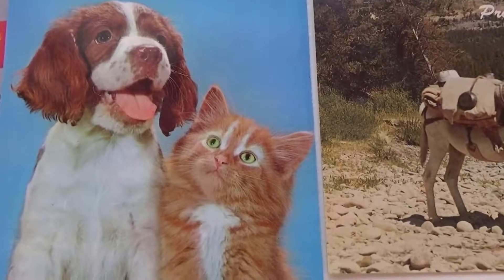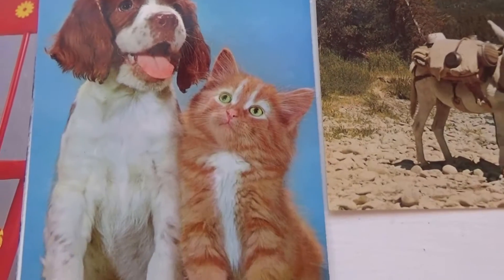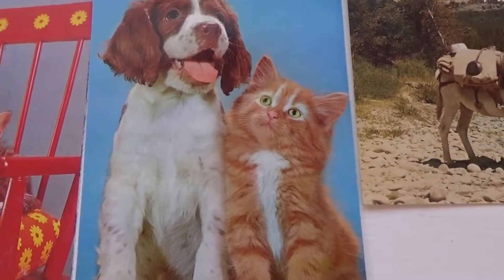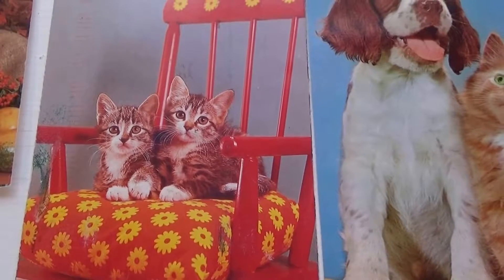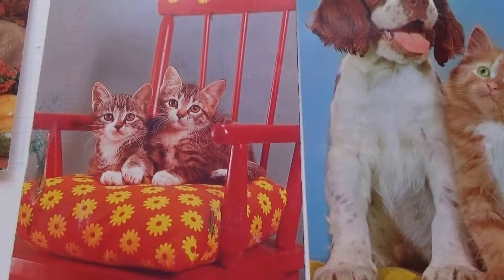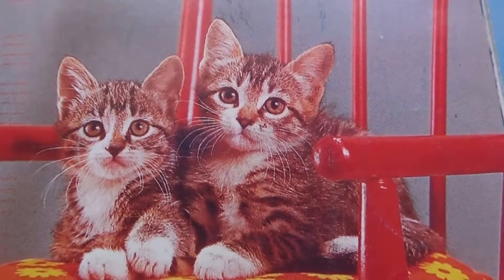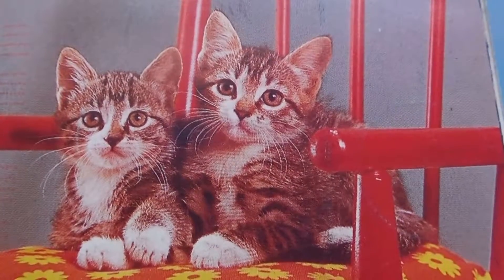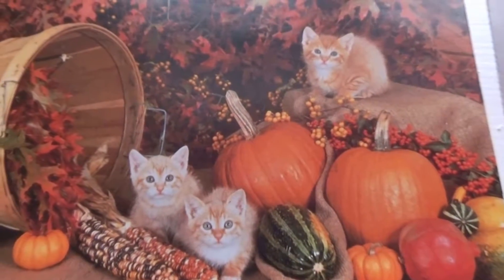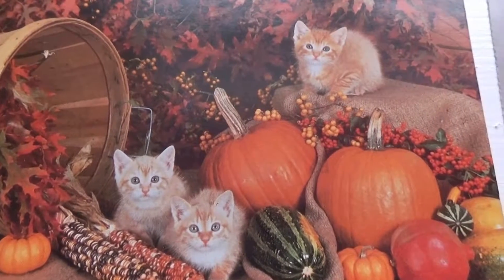The dog's like, I'm happy and proud. And the cat's looking up like, do I have to really cuddle right up to him? Like they were pushed together for the picture. And look at these two — an old-time chair. Remember those old red chairs? Homemade red chairs with a couple of cute little kitties on it. Precious. Couple of twins. And here's some more precious little ones — three cute little ones playing with a vegetable. Nice fall picture.